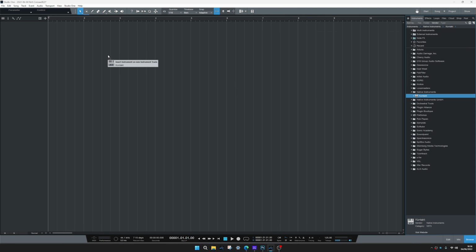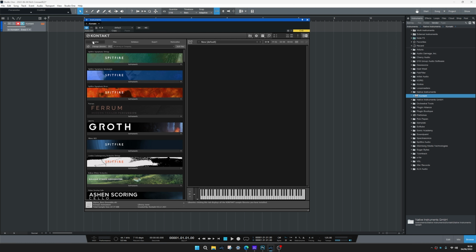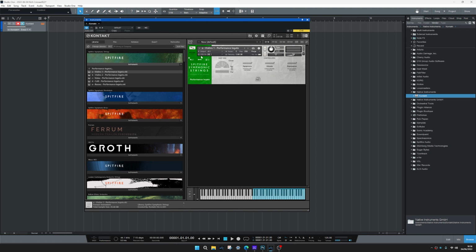What we're going to do first of all is pull Kontakt into the Arranger window and onto a track. What you'll usually see first of all is the Libraries tab. The Libraries tab includes all of the artwork for each of the individual libraries. You can click on this little tab just below the image to expand the view and view the available libraries. These libraries then can be dragged into the blank space on the right-hand side to load the library. You can hit the X here to close it out and remove that library completely.